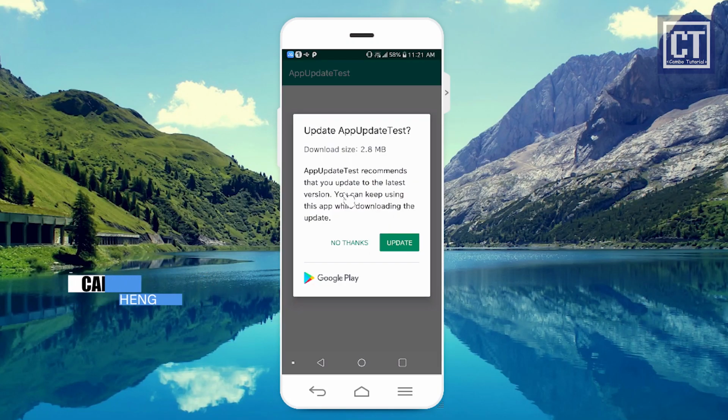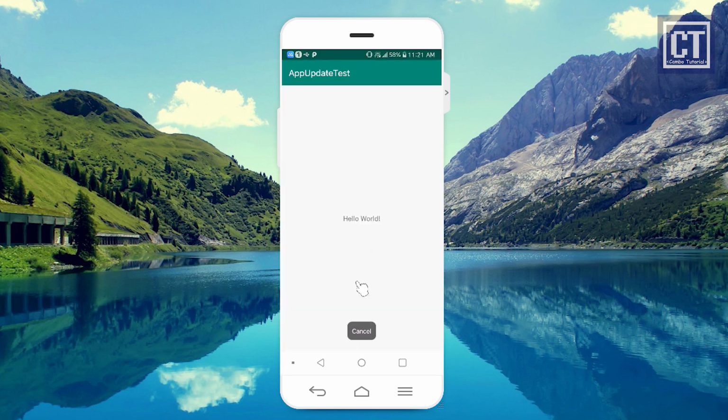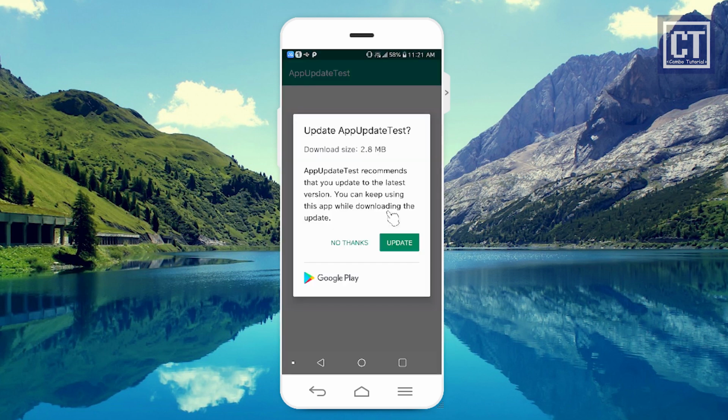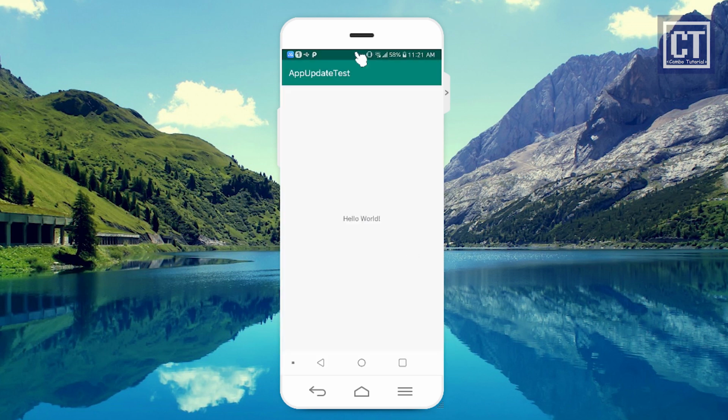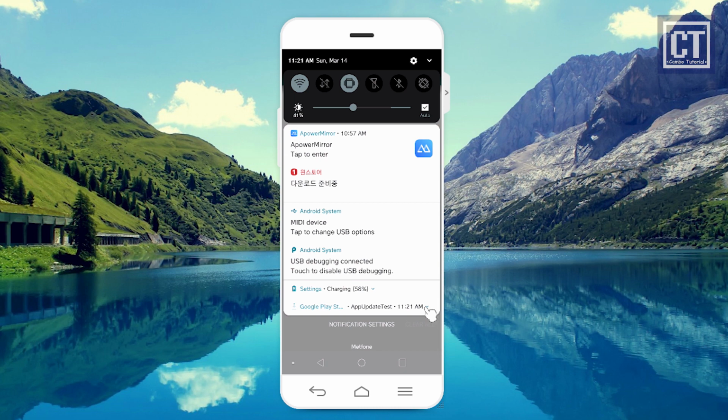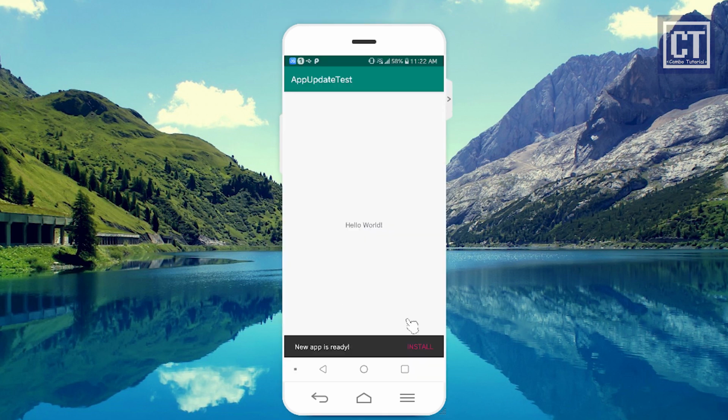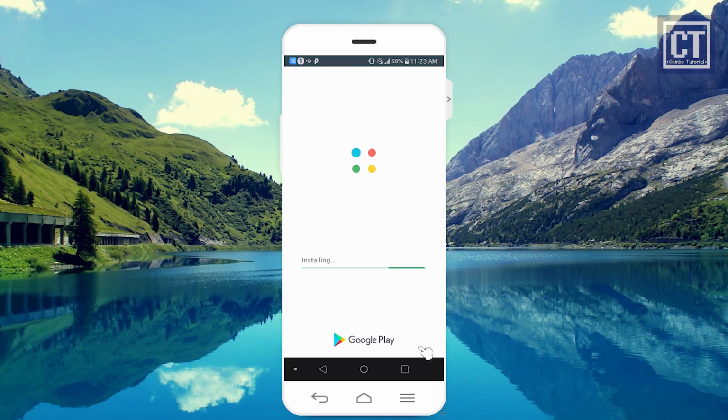Today we will look at how to create an Android app with an in-app update feature, meaning the user can update our app without accessing the Play Store. Maybe some of the users would disable their auto updates in the Google Play Store, so in-app update could help the developer remind their users to get the latest version of the app by triggering a pop-up dialog and asking them to download updates inside the app directly.